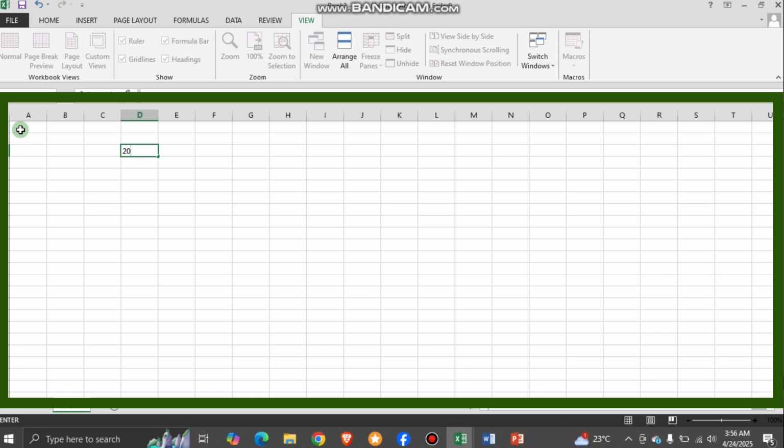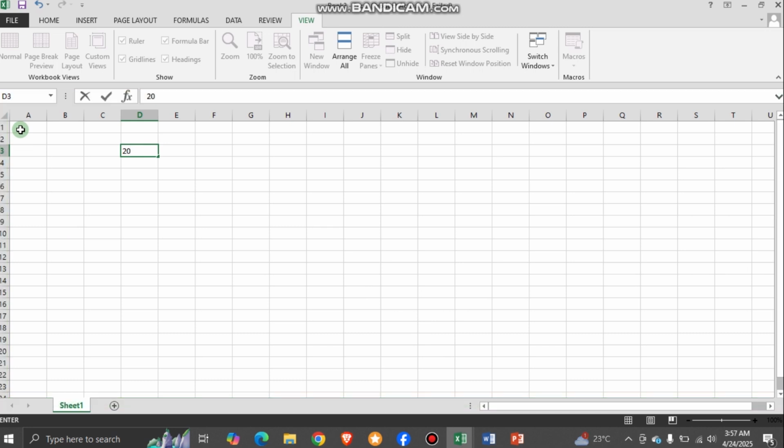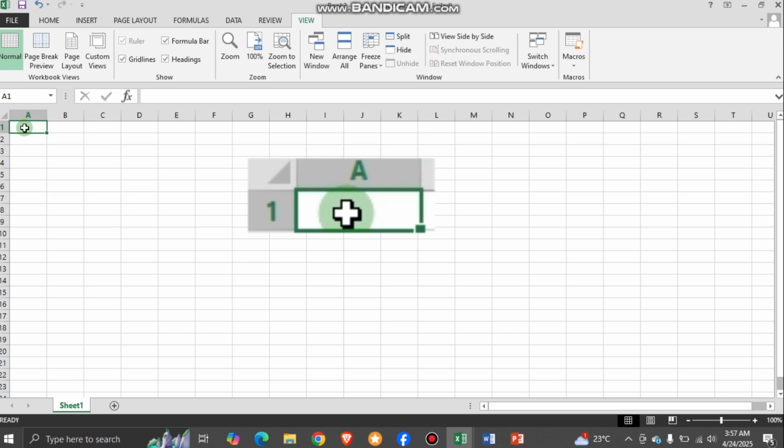Next, we have this area here, and we call it the worksheet area. This is where all your data lives, and it's made of rows, columns, and also cells. As you can see, rows are numbered and the columns are labeled with letters. These rectangles are what we call the cells, and the cells are referenced by their column plus row. For example, this first cell here is called A1, referenced by the column A and the row number 1.